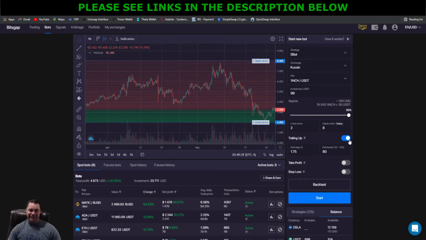You need to check trailing up. So I usually try to get between 1 and 2% profit, because you are going to have your fee that comes out from the exchange. Kraken's got like a 0.26% fee starting out, but the more you trade, it goes lower. Binance is probably like 0.10%, and then KuCoin's like 0.08% or 0.10, about the same as Binance.